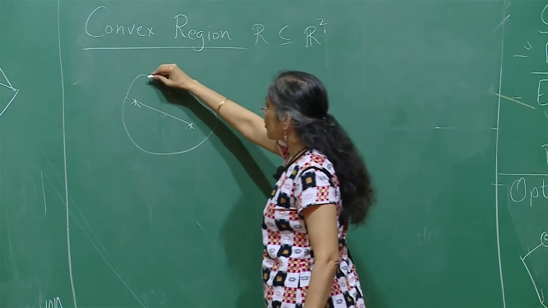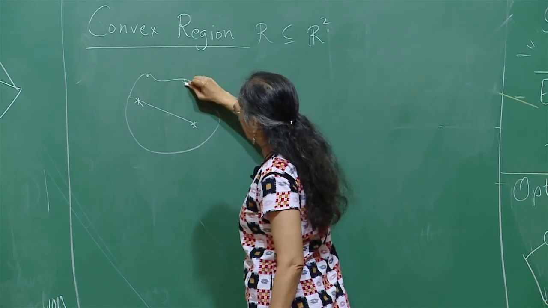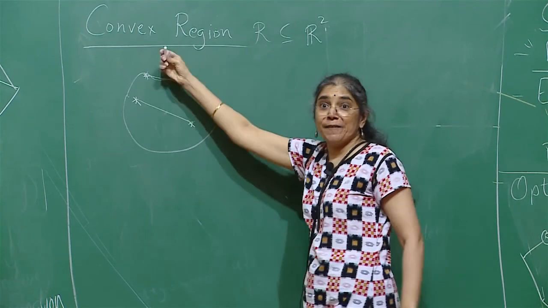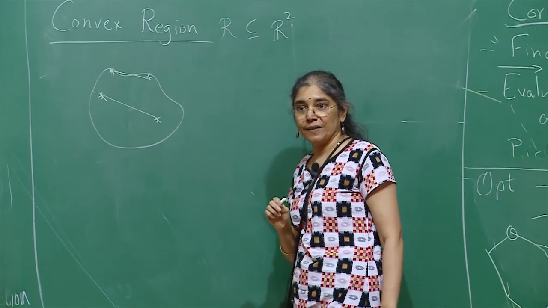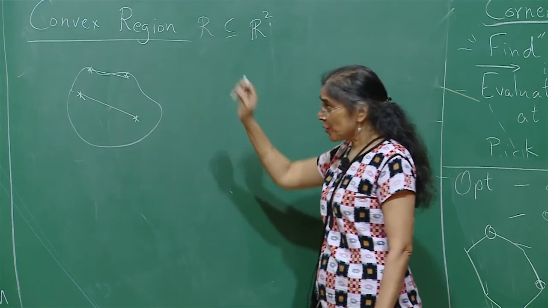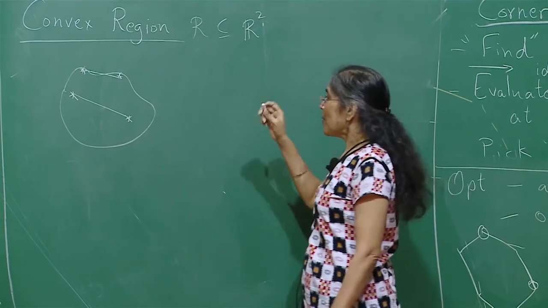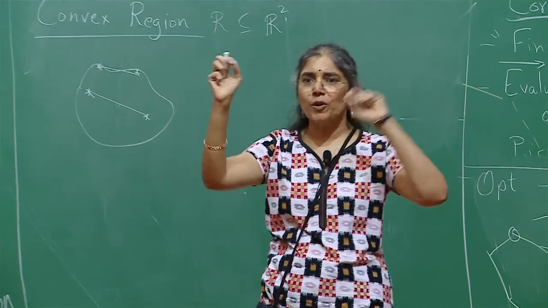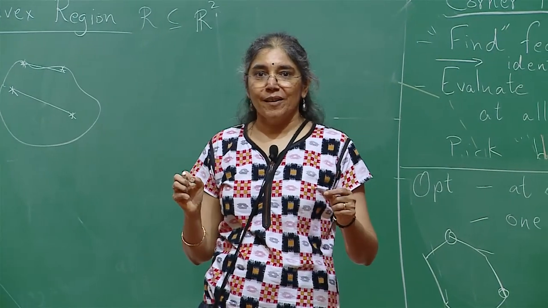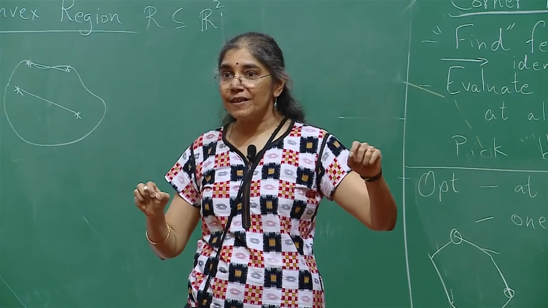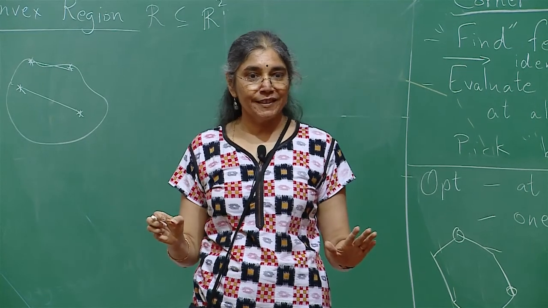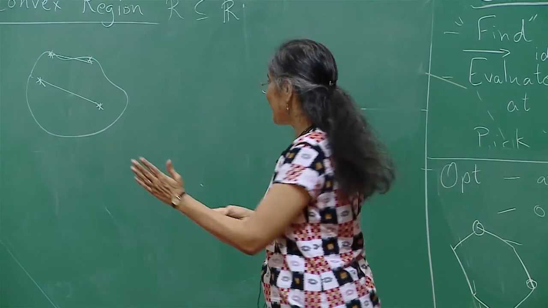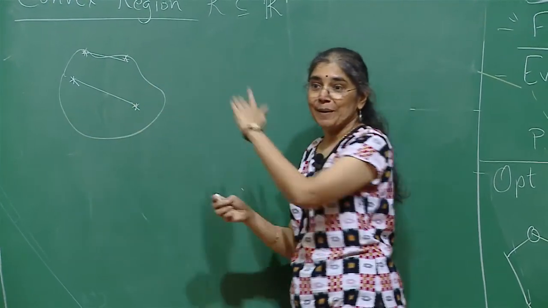So, this figure is not convex because if I take this point and this point, the line joining them briefly leaves the region and then re-enters. Okay. So, that is our definition of convex region. Now, this entire corner point method seems to be geared towards looking only at corners. But if I take only the set of corners, that is obviously not a convex region. It's a finite set, whereas these are continuous regions which have infinitely many points.